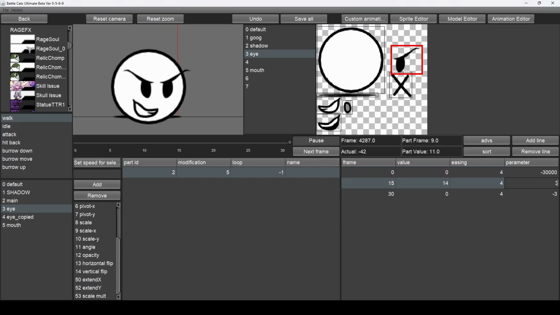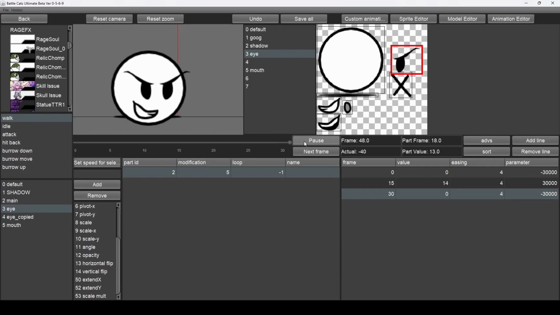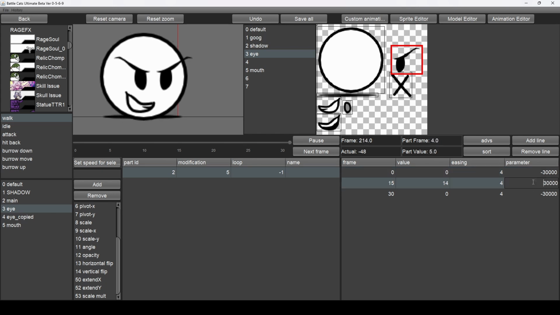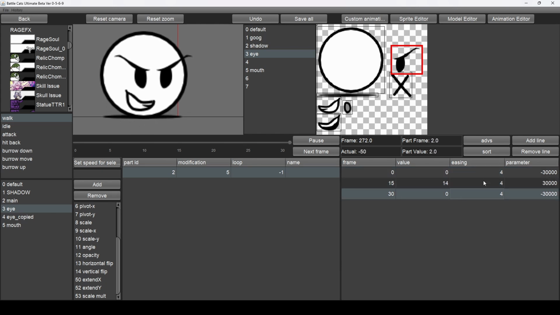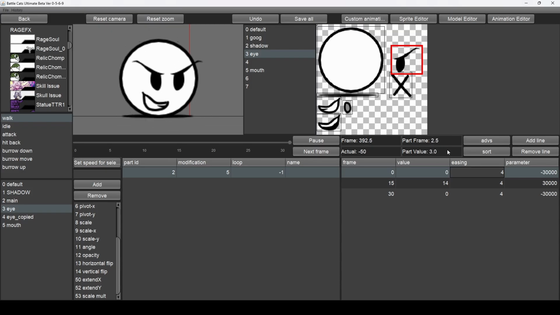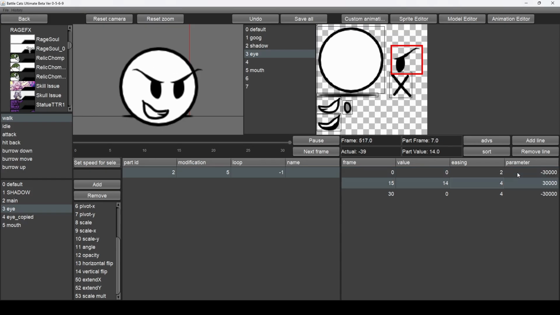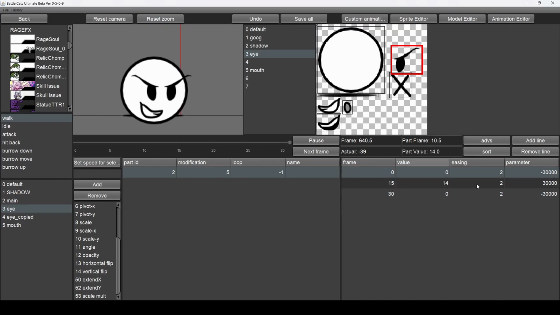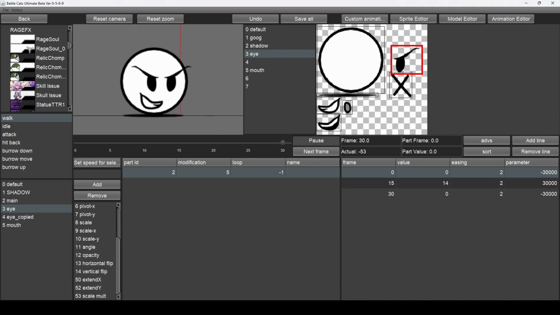So I can have some crazy stuff like 3, minus 30,000, and it's still gonna be the same as -3 and 3. But if I change it back to 2, it just goes instant, like straight up.